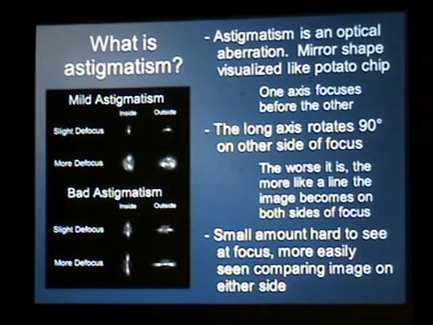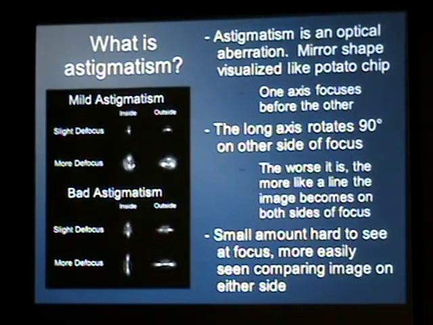Next we'll talk about astigmatism. I assume that you've all seen astigmatism in star images. Right. Okay, everybody's tired of putting their hand up, I'm sorry. That's another optical aberration. And what we see is on the inside of focus, we have sort of an elongated star in this direction. On the outside of focus, it might go in this direction. And those might be reversed. It just depends on how the mirror is being worked or what the problem is. As we defocus more, the image gets a little bit rounder. It's harder to see. So this is easiest to see close to focus.